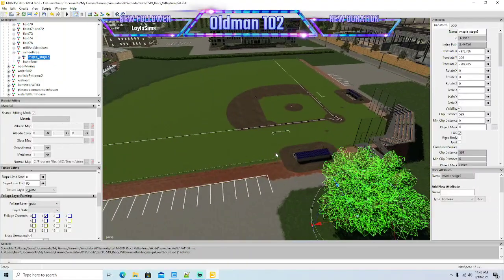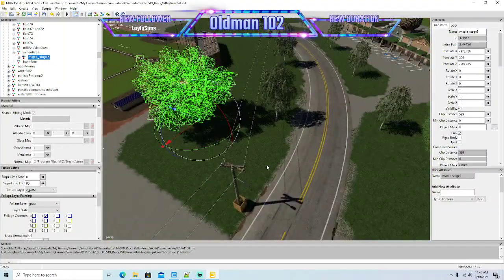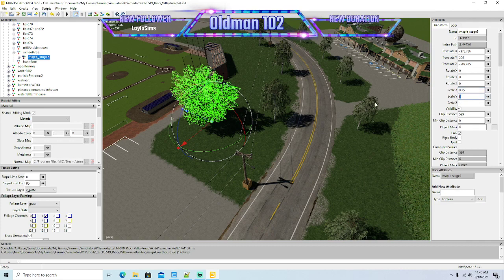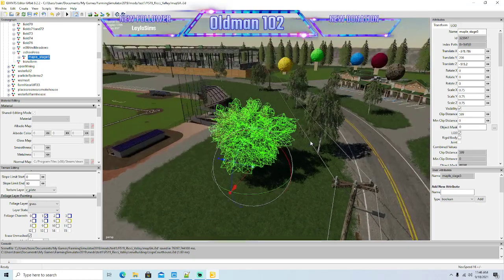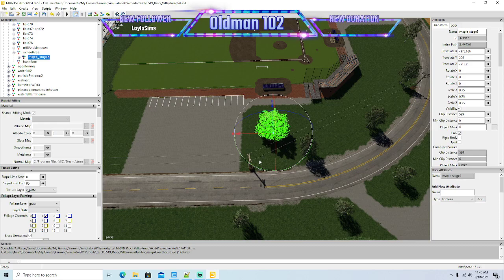I don't mind one or two blocking. This one actually may be too big. I may scale this down a little bit. Let's go 0.75. Yeah, scale this down a little bit. I'll get one bigger tree here.